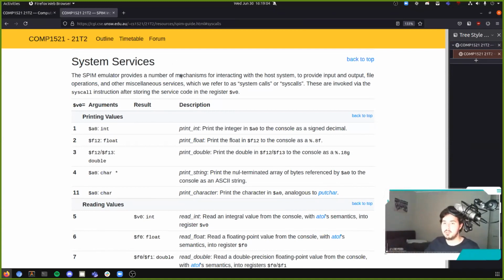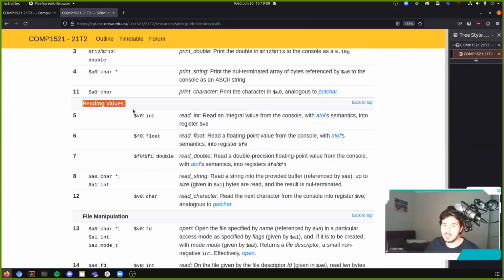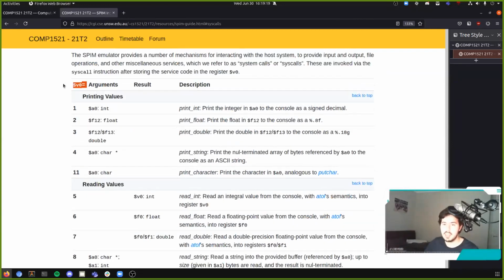And in this case, the do something will be read in an integer in the terminal and then give it to me somehow. So if I scroll down to reading values and I see read int here, it says it'll read an integer from the console into the register $v0. How do I call this system call? It says set $v0 to be equal to this value over here, 5. Then we'll execute the syscall. There's no arguments to this system call here. Excuse me. So we can just make the system call straight away. And it says that it will place that value that it read in the $v0 register afterwards. So that's where we'll expect it out.